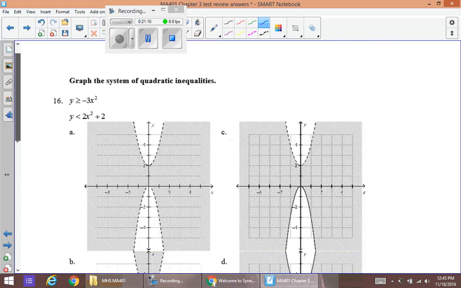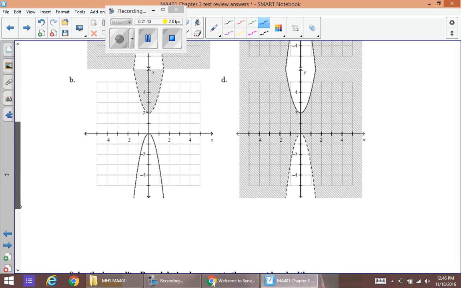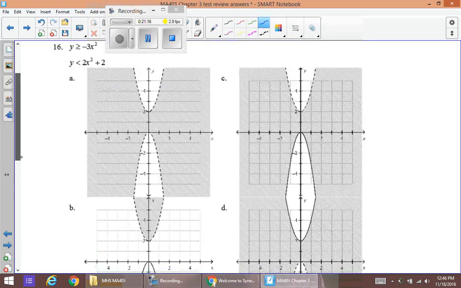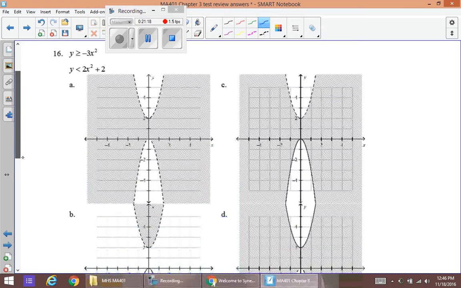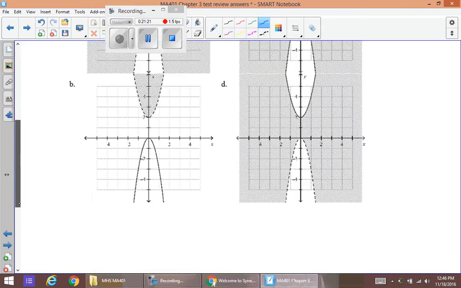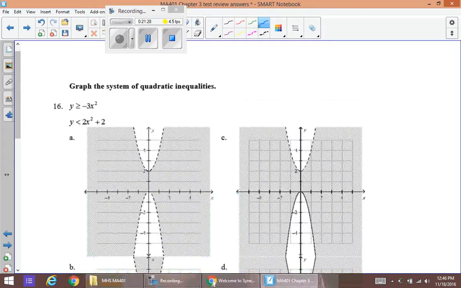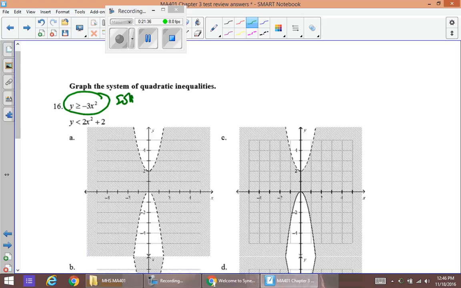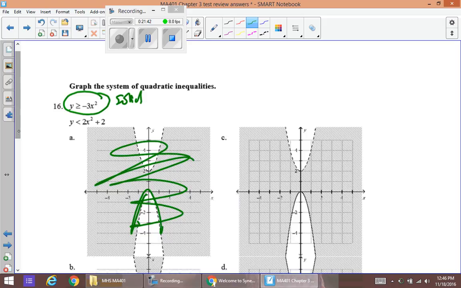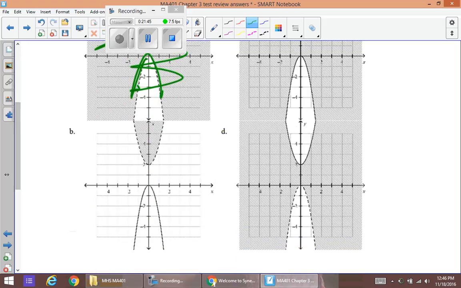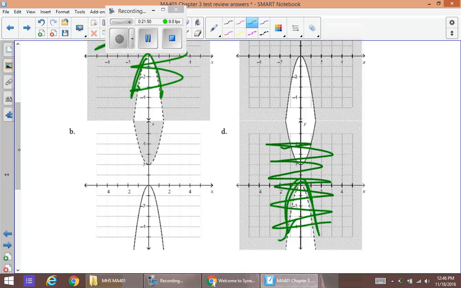Okay, now we had our graphing inequalities. Notice these are all the same graph. You don't even need to plug this in the calculator because they're all the same. What you do need to do is figure out where the shading is and what the dashed and solid lines would be. So let's take a look. This guy right here, he's the negative one. It means he goes down, and he should be solid. Okay, so going down should be solid. So wrong. Going down should be solid. So that's good. This one's good. This one is going down, should be solid. So wrong. All right, let's go back.